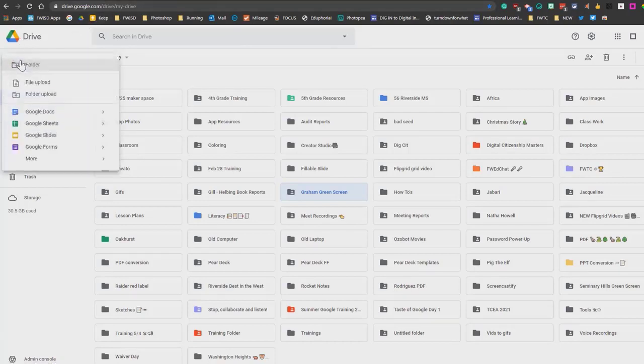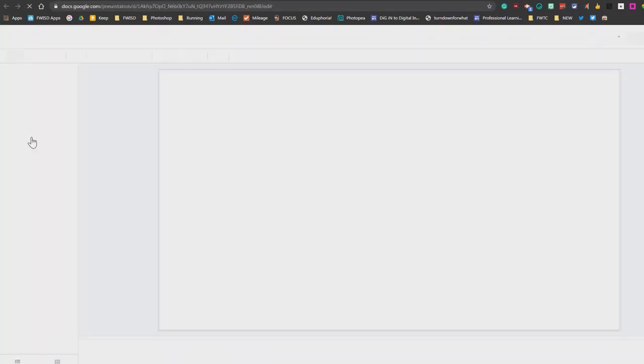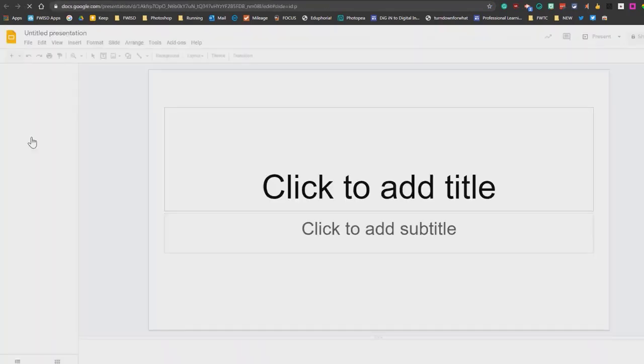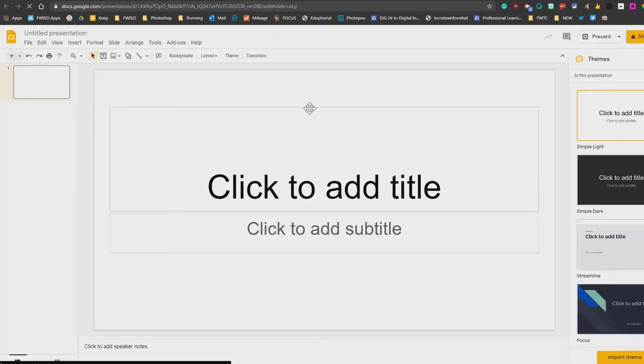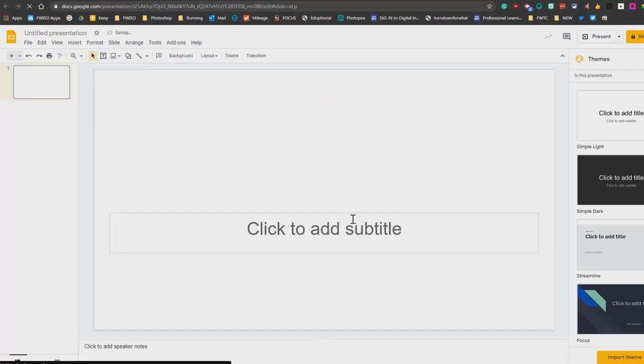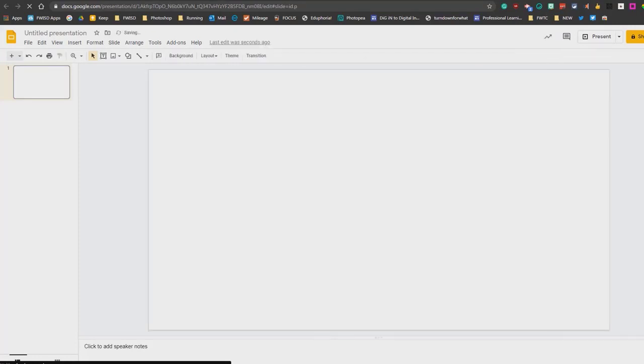I'm going to start here and go to Google Slides, and it's going to open a new project for us. I'm not going to be adding text to this, so I'm just going to go ahead and get my blue square around. I'm going to delete that. I'm also not going to be dealing with themes on this particular project, so I'm going to X out of those. And it does default to the widescreen.